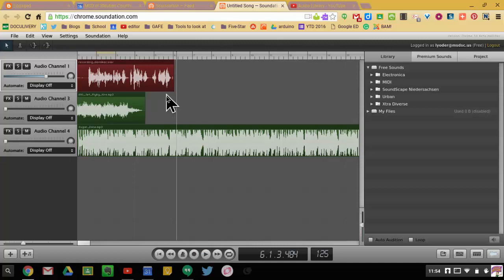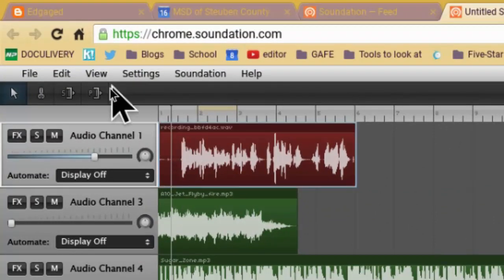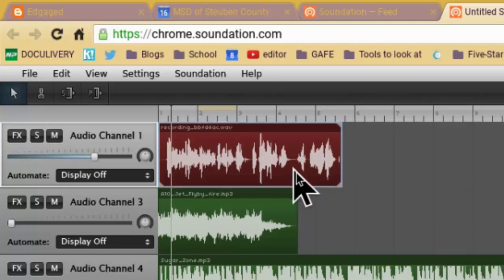Okay, so there is my audio clip. If I need to edit any of it, I can edit it by clicking directly on it, and I have a scissors here to split wherever I need to split, like so. And with the scissors, what I can do is I can click and drag the parts that I want to start and finish, and then I can hit backspace and it deletes it. I'm going to select my pointer again, and now I have just that audio file.